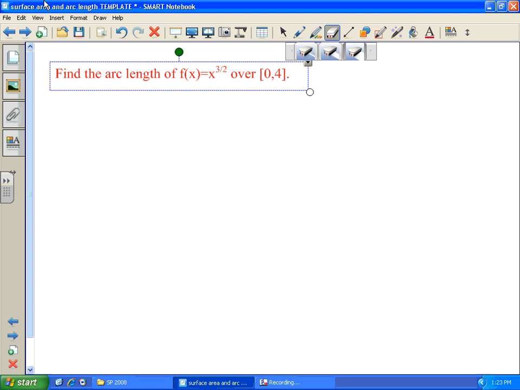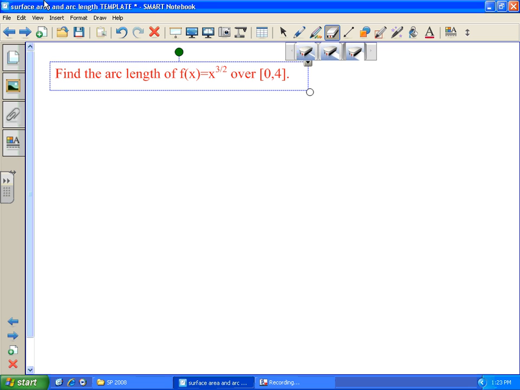I must tell you that the examples you will see in the textbook on arc length are very cooked up examples, because many times when you take the derivative of something and you square it and you put it under a square root sign, it becomes a very difficult function. It's very hard to integrate that. So they came up with these very interesting functions like x to the 3/2. In general, when I give you a function to find the arc length, if the function is really difficult to integrate, I might actually tell you, set it up and use your graphing calculator to finish the problem. You will see that I have done that on several questions on your group activity. This one is not so bad.